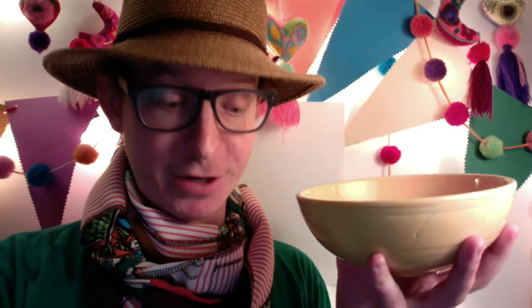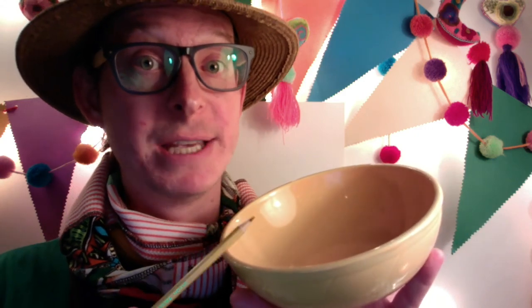And then you're going to use both hands. You're going to grab your bowl in one hand and your pencil in the other hand. And then we're going to trace around this bowl onto the paper. But very key, important part, draw lightly.